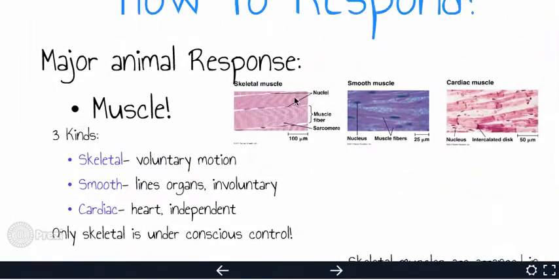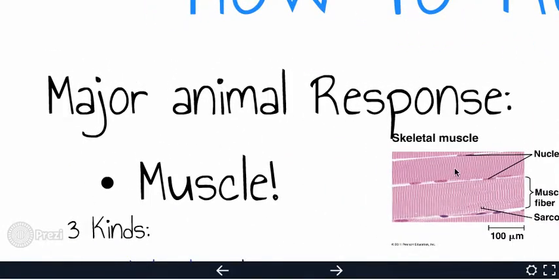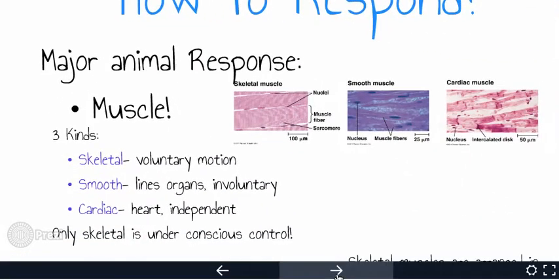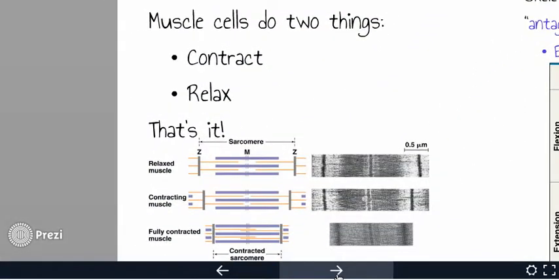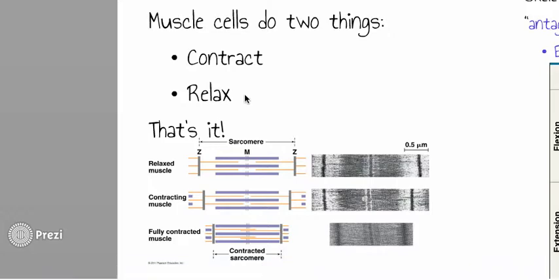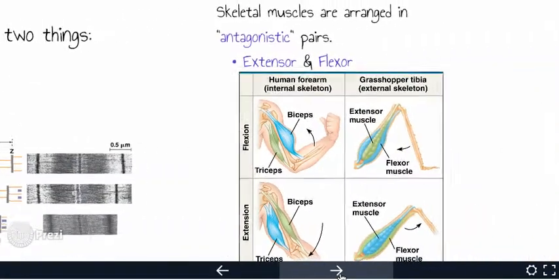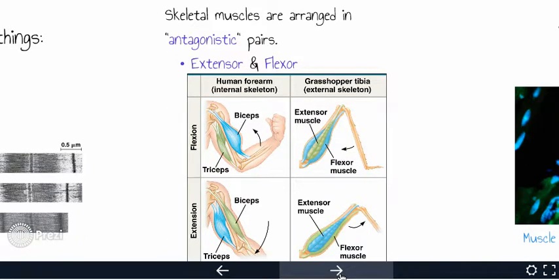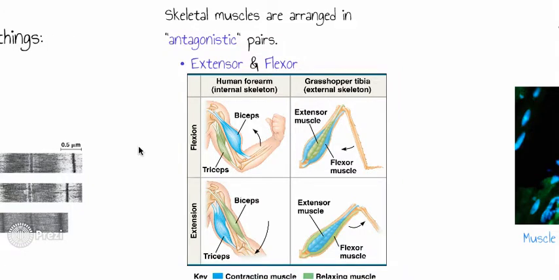Let me go back. I just want you to take a look at this cool looking skeletal muscle and how striated that is. You can see the different fibers that are here. We're not going to go too much into the anatomy of that, not as important. All right, so muscle cells do two things. They contract, that's a concentric contraction, or they relax. Eccentric means they lengthen, that's it. The way this works is that they slide over each other. It's part of sliding filament theory, and I showed you that in class, sliding my forearms over each other to contract the muscle. So you have antagonistic pairs of muscles, right?